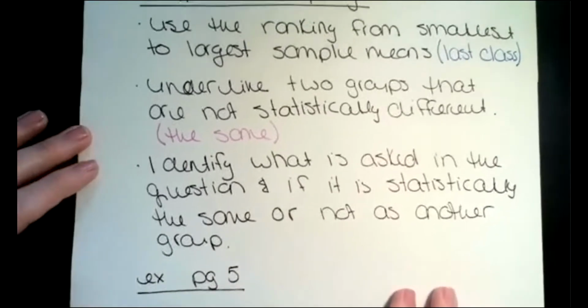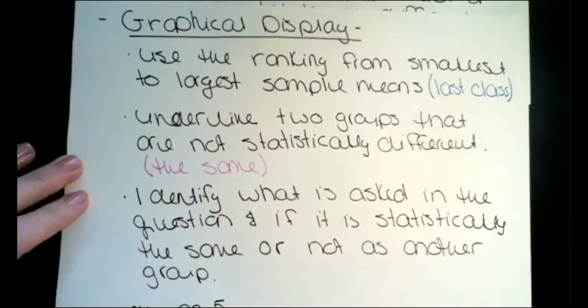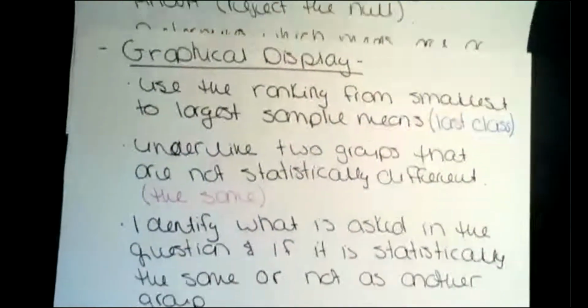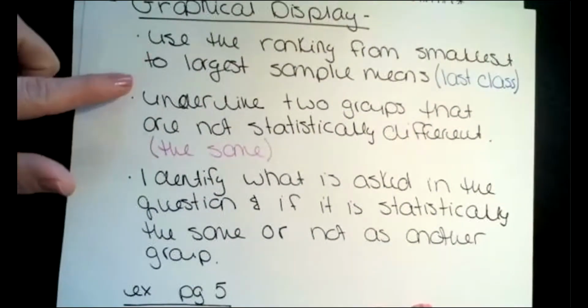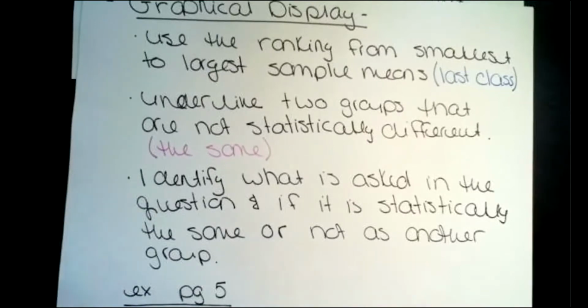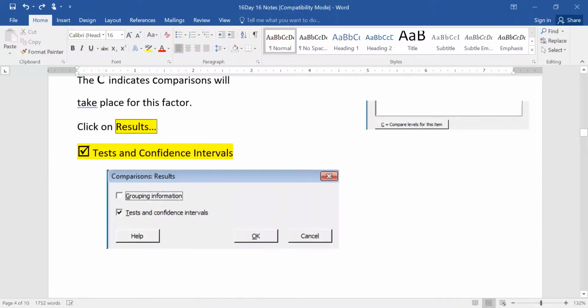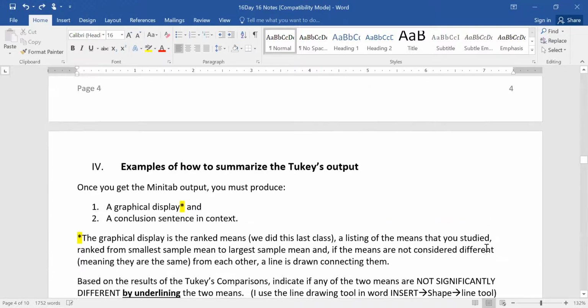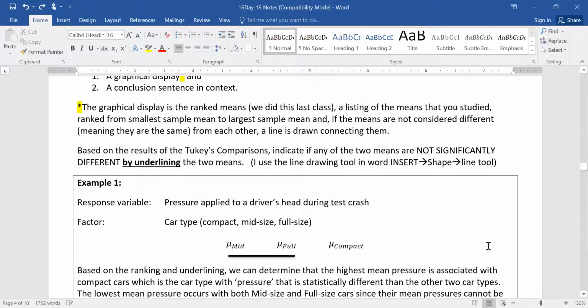So what I want to do is show you a conclusion. So if we found something that's different, and what it looks like graphically, and how we identify it, and just do the little write-up. So I'm going to share my screen to our typed notes and take a look at page 5 here. So this is the wrong page. Oops. So I needed to go down. Here it is. Okay.